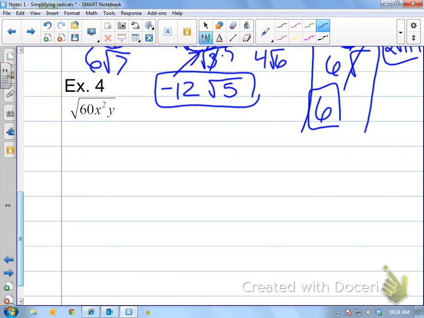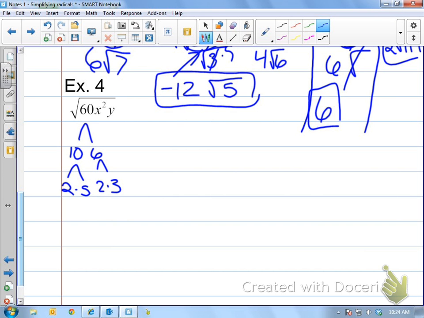So we still start the same process. The instructions are still the same. We still need to find our prime factorization. So 60, what are some numbers that multiply to be 60? 10 and 6. We could have used 5 and 12, 30 and 2. We could have used 4 and 15. So there is a lot of options. Most people said 10 and 6 though, so we'll stick with that. 10 is 2 times 5, and 6 is 2 times 3.